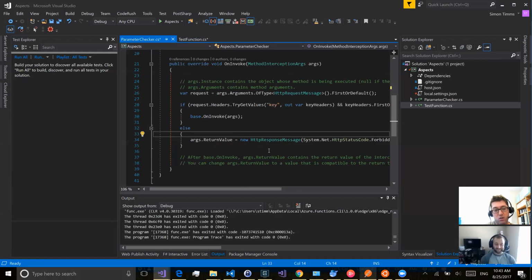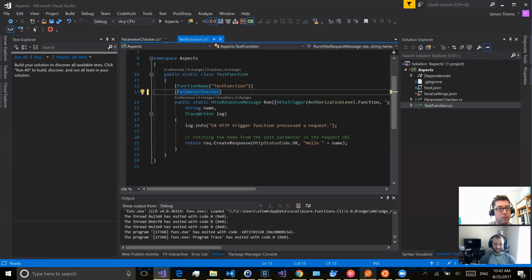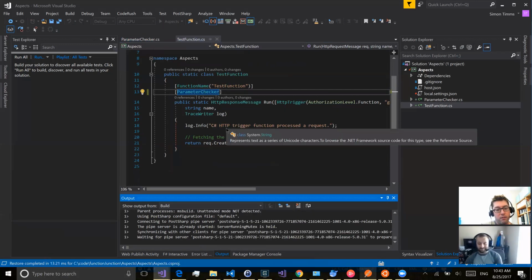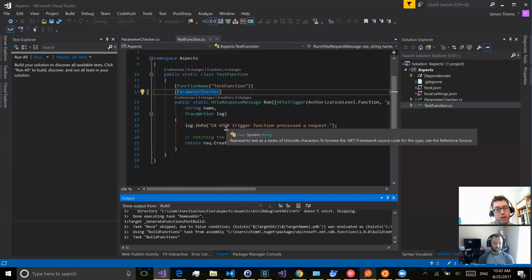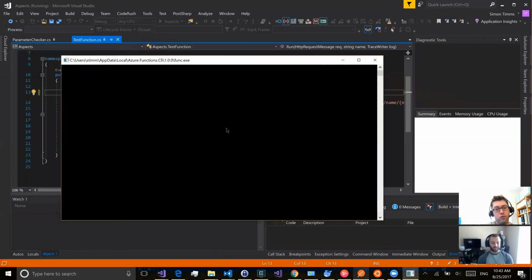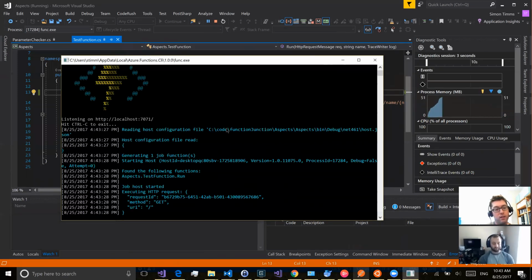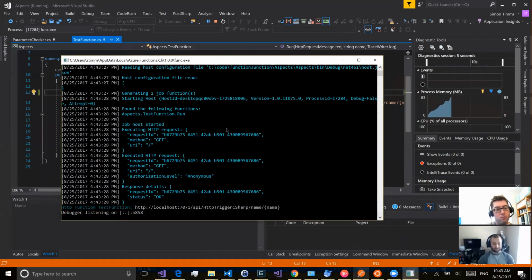So in theory, this should just work. Let's give this a try. I'm going to start this up again. And this aspect weaving stuff is transparent. The way it actually works behind the scenes is we'll generate the files, and then PostSharp will go in and rewrite the IL to insert all of these checks and all these interceptors into it.